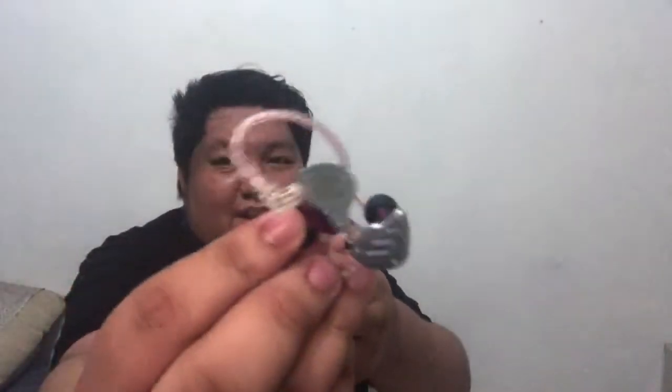Alright, so that's just a little montage of my unboxing of my new pair of KZ in-ears. So I have them with me here. I don't know if you guys can see clearly, but yeah. So basically it just goes over your ear and then you place it in your ear. That's why they're called in-ear monitors.